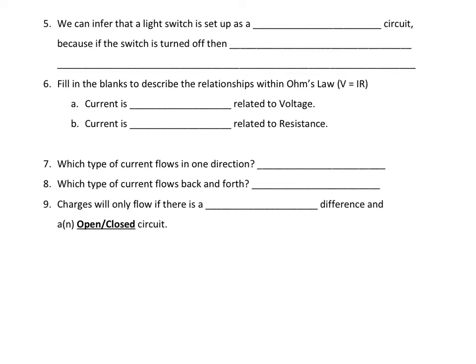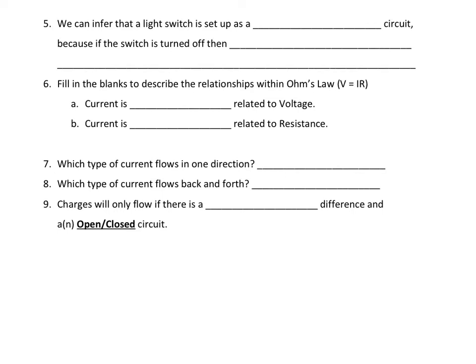Okay, here's a look at our review for the electricity and circuits test. Number 1, 2 and 3 are actually referring to the same scenario. It says 2 light bulbs are connected in series, and then the same 2 light bulbs are now reconnected in parallel. So you got to think about what's going on in series. There's one pathway, the total resistance, what happens in series, what happens in parallel, and so forth. Okay, when I reconnect those bulbs that were once in series, what happens when I reconnect them in parallel?